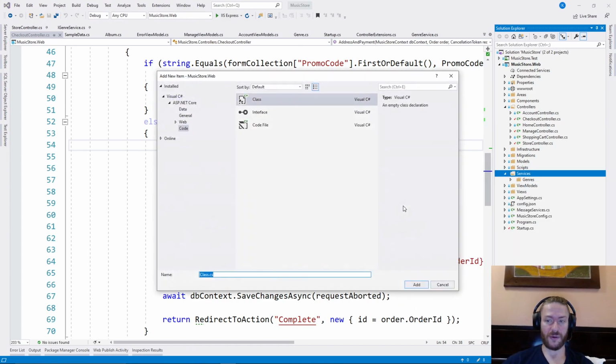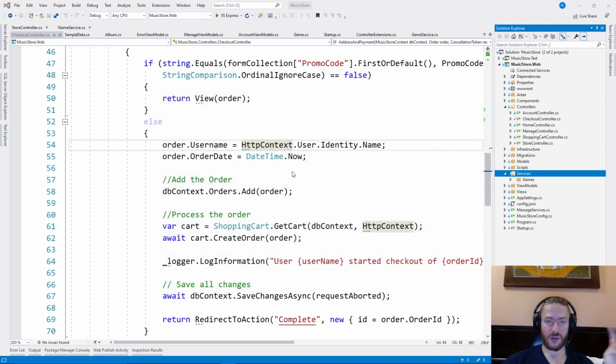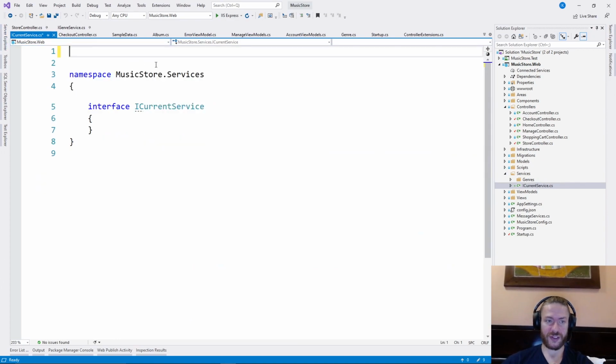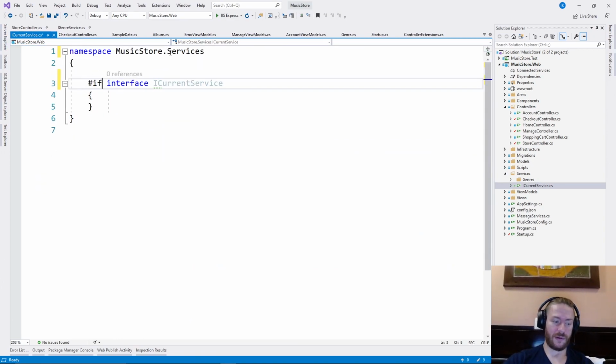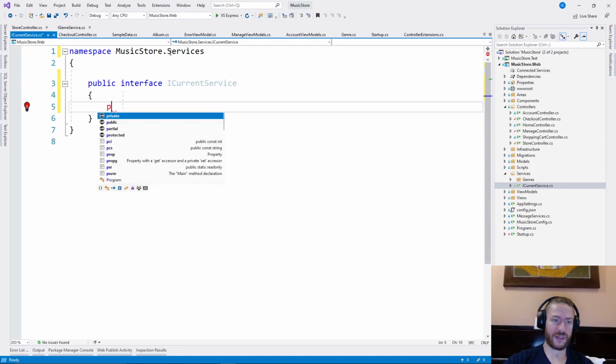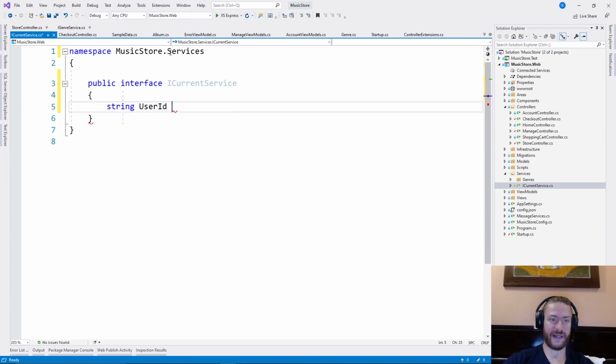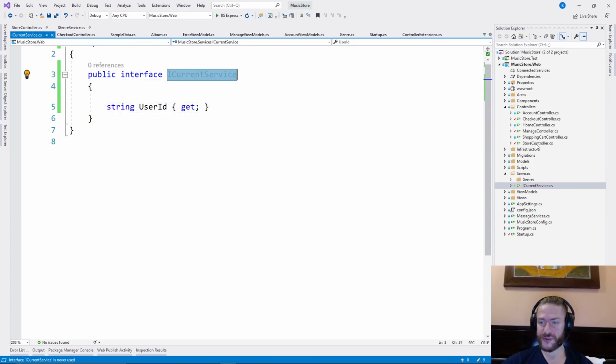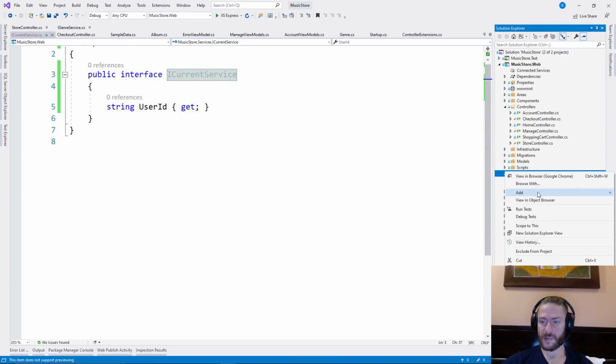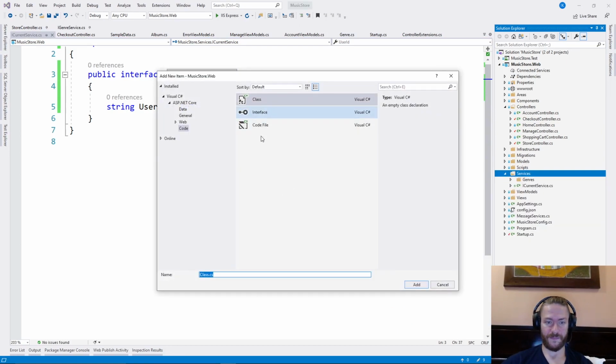So I need to go and say ICurrentUserService because it's not a responsibility of the controller to extract the user properties. ICurrentUser, and I should say user ID like this. And I should use the service. Let me implement it.